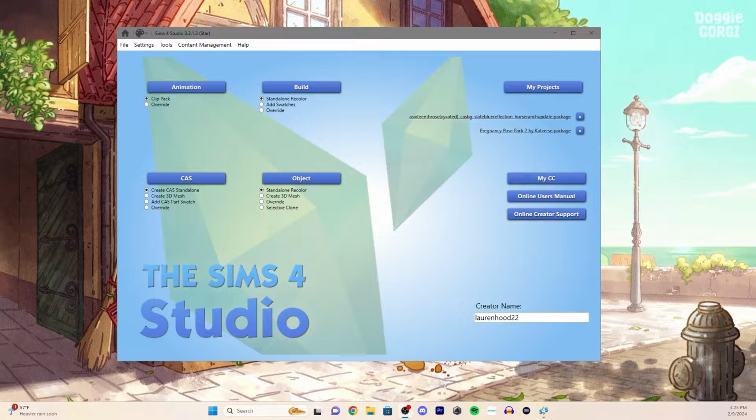How are you? So I've had a few people ask me about recoloring meshes for The Sims. Basically, that's if you want to put a picture inside a frame and you don't know how to do it. So I wanted to show you how to basically recolor anything that you want to do.